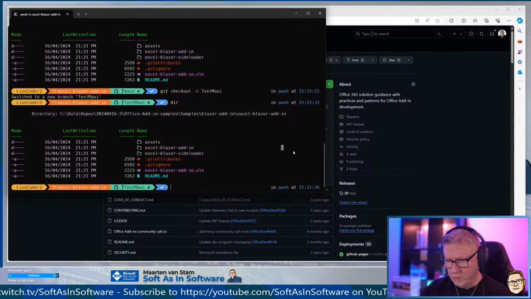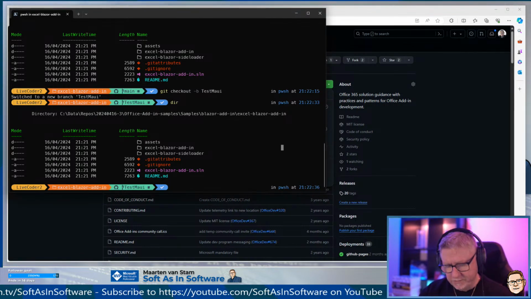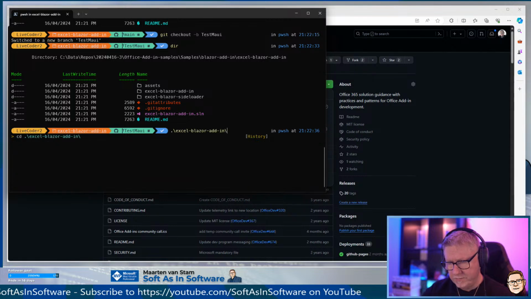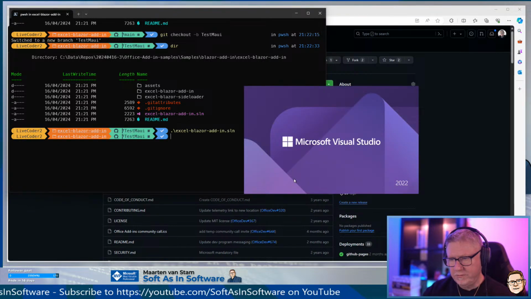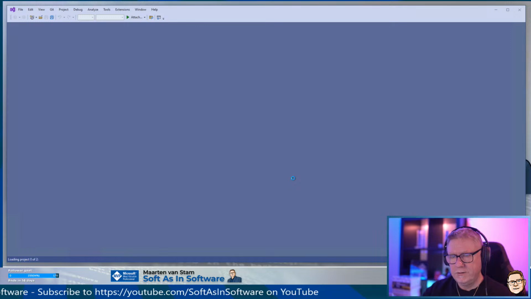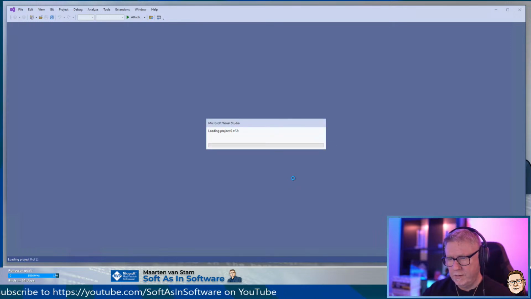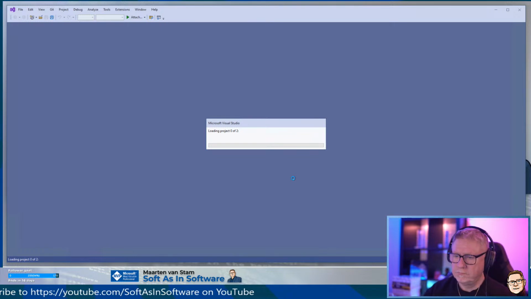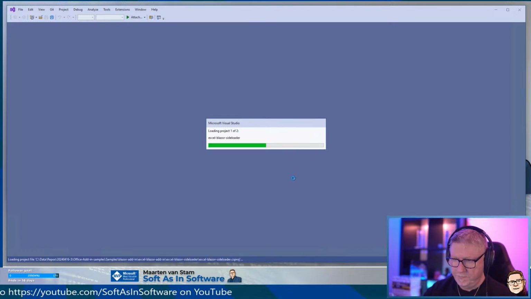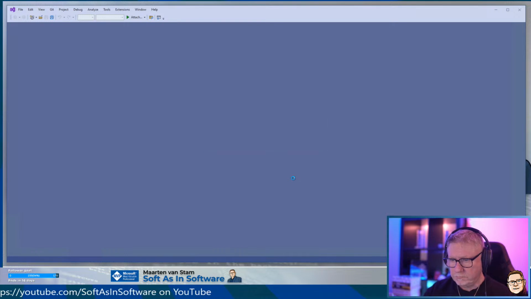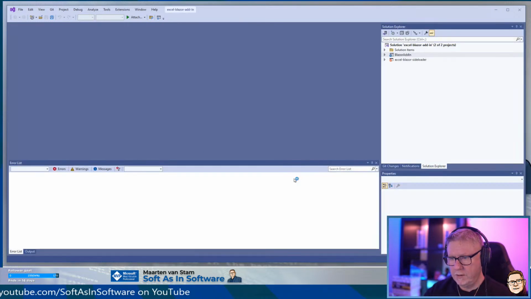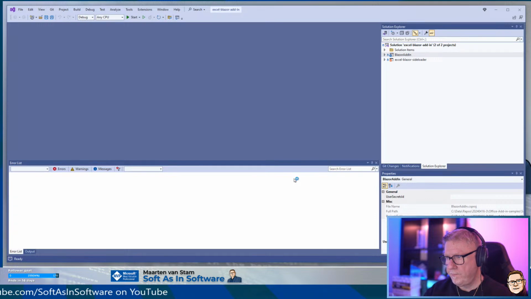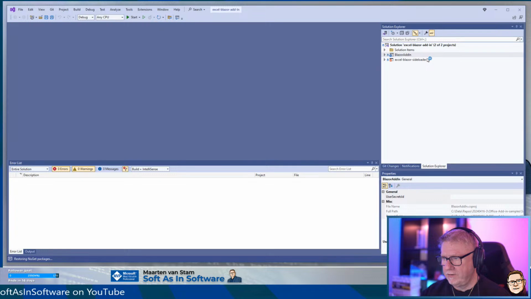Now try to open the solution here. Excel Blazor solution. That has two projects in there, the web application and the site loader to load it into Office.